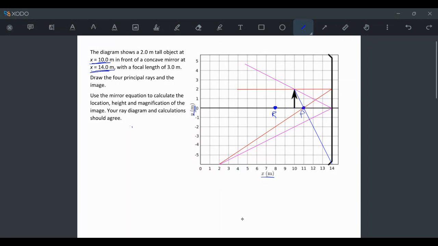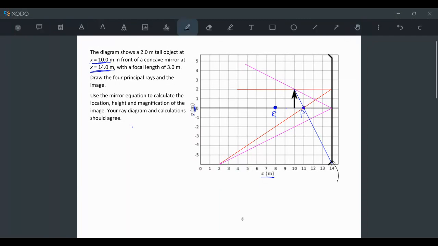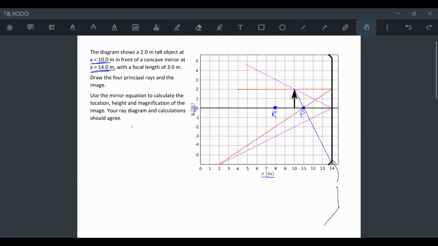And one feature to note when you're doing this, let's switch back to the pen for a second. This little bit of curvature here, if I blew it up, it looks like this. This is just to denote that this is a mirror that is concave in this direction. It's just a notation in how this is drawn. We consider this mirror to be very flat, approximately flat.